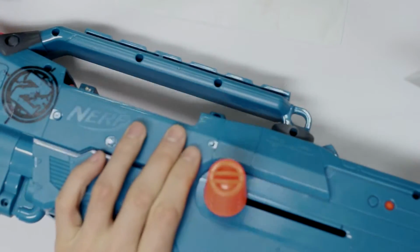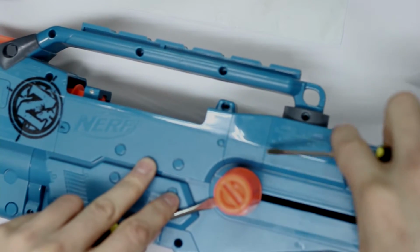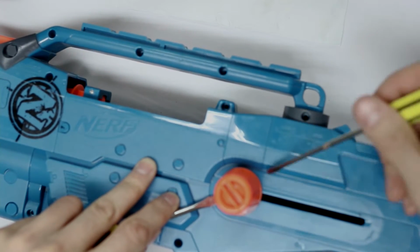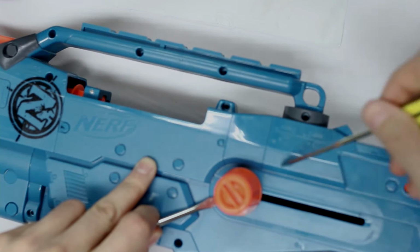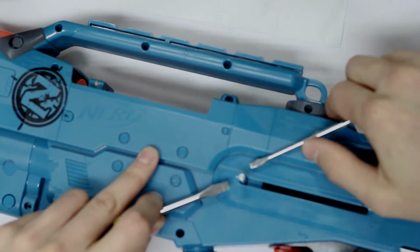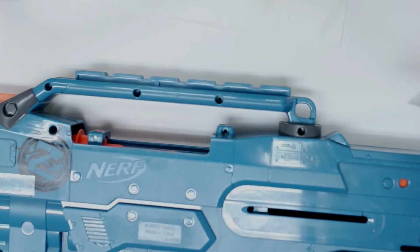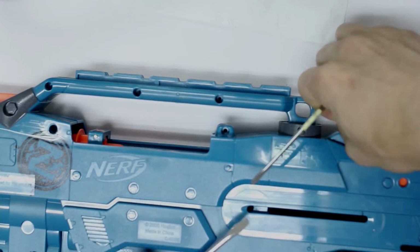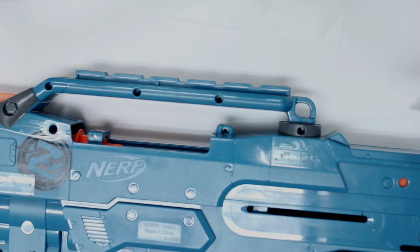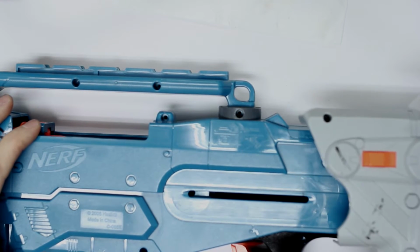So you'll end up with something like what I have here, where it's held on, but you can still take it off. This does require quite a bit of force, so be careful not to damage your shell, which is why we're using 2 screwdrivers to try and distribute the force. I like to brace them on these raised portions here, and then push down, prying the handle upward, like that. And then you can remove it. The motion for that is you're doing this. So once you've got the handle off, you can go ahead and remove all of your screws, which I've already done, and then you can take your stock off.